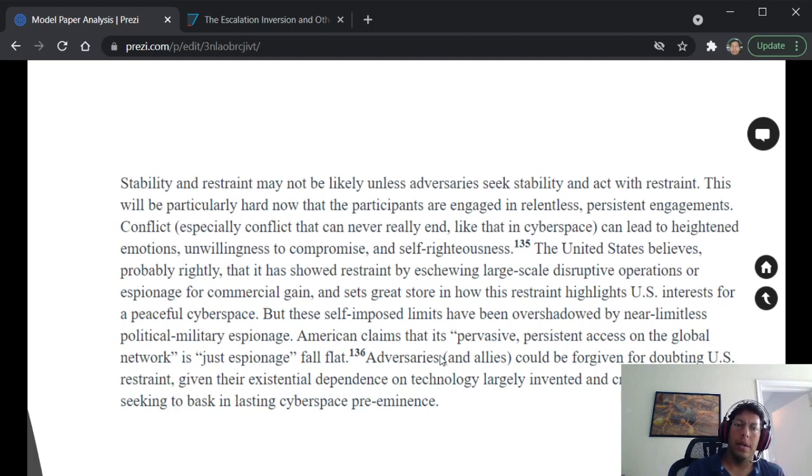But I think it's just a true thing: adversaries and allies find a lot of this stuff different from how we say it. And that may just be like you guys need to sharpen up your sales pitch, right? That could be what's happening here.